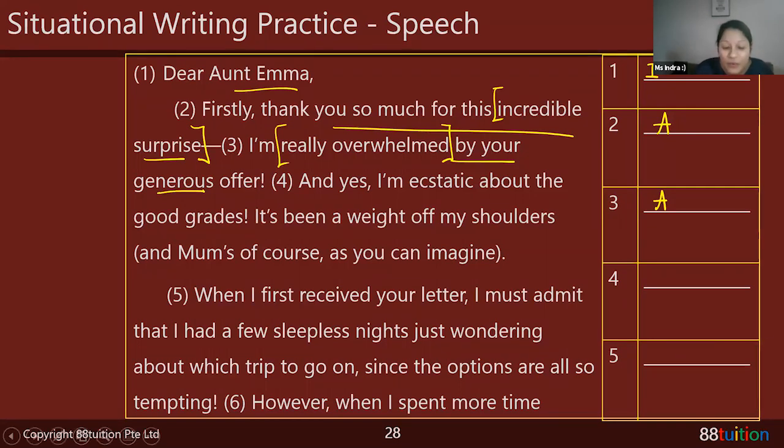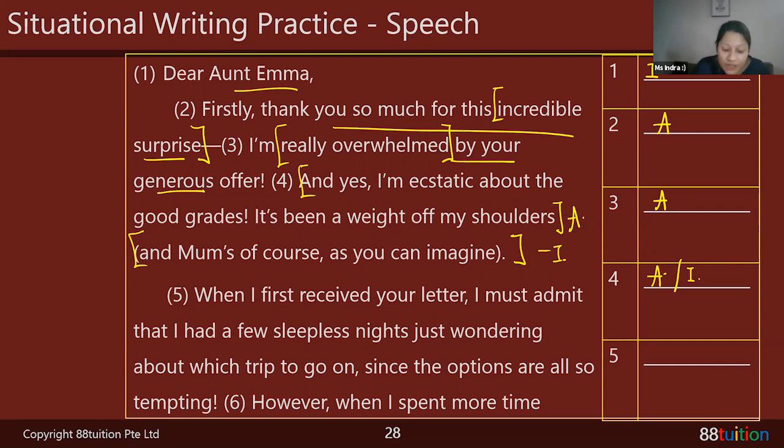So does anybody want to try question 4, is it amplified or invented? Sharon, very good. Yes? Miss Indra, I think it is more of an amplification because the word ecstatic is like excited. I'm really happy about the good grades. Very good. So you're saying it is an amplification. I would say that yes, here is an amplification, but this part here is actually invented because there's no mention about Mom. So there's no right or wrong answer as long as you can justify it. You can say that it is amplified or invented, depending on how you look at it.